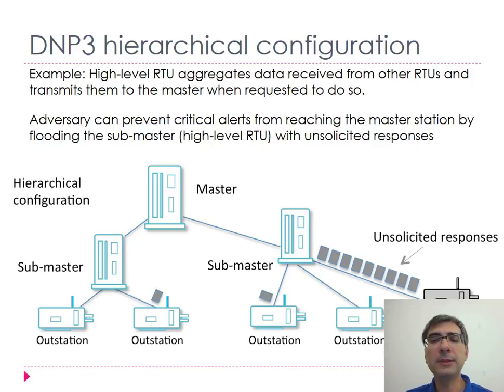However, it means that it is possible to exploit this kind of configuration by having a rogue outstation, any kind of real RTU that has been modified, for example, that has been compromised, or any other kind of computer that pretends to be an RTU and has connected to the network, pretending to be part of the outstations. So this kind of rogue outstation could be configured to send continuous unsolicited responses. In this way, it would overwhelm the submaster that corresponds to this outstation, and then any other outstation trying to send unsolicited responses, reports by exception, during that period might not be able to do so.